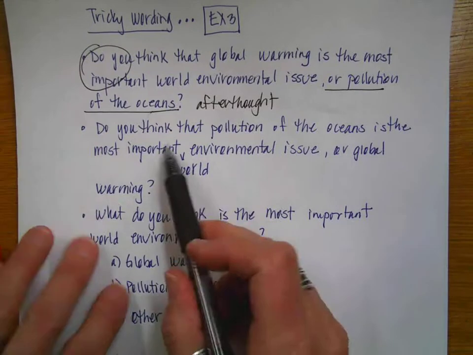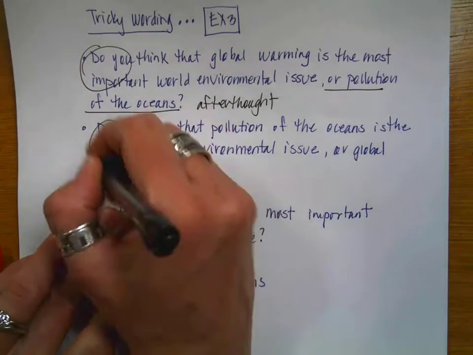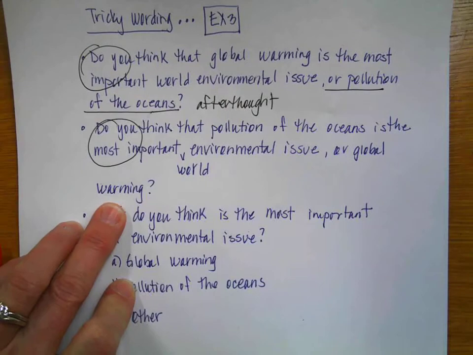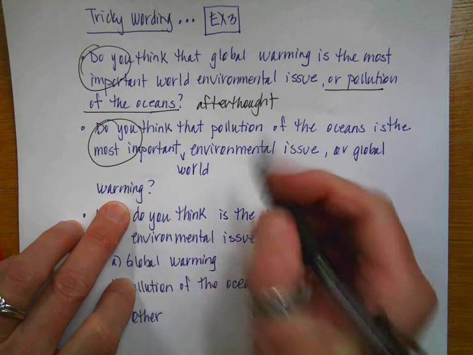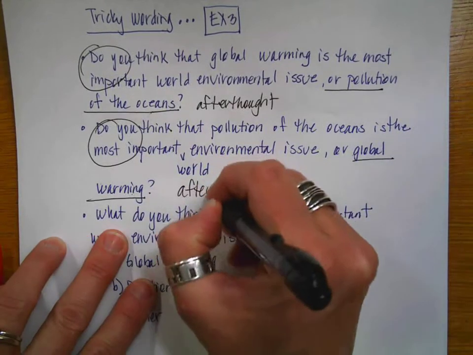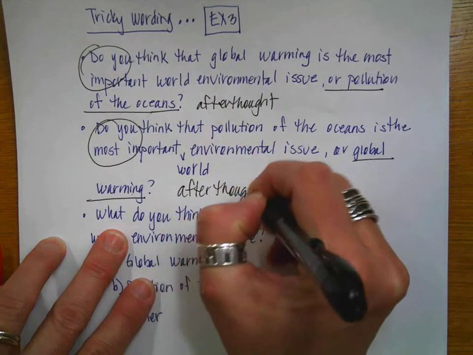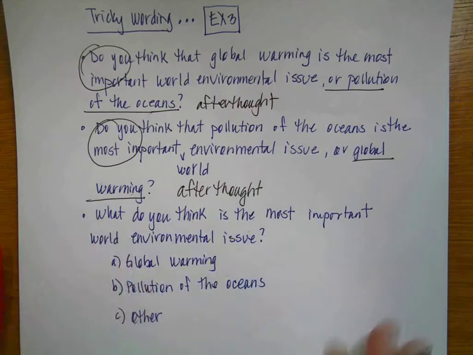So if you change the wording a little bit, and it says, do you think that pollution of the oceans is the most important? So again, here's the thing that they want you to respond to, or maybe global warming. So again, in this one, global warming is the afterthought. So you always want to be very critical of the questions that are being asked.